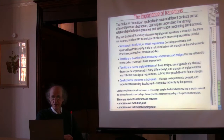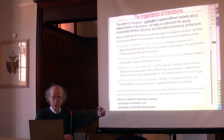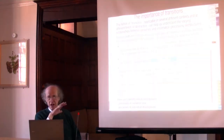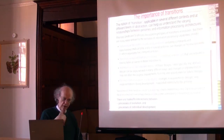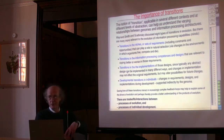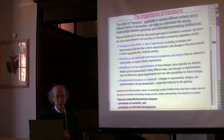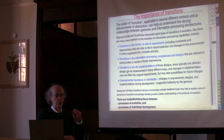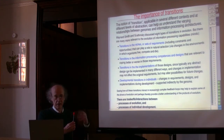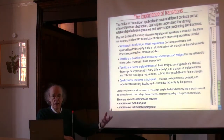And likewise, if the prey discover new ways of escaping, then the predators may have to discover new ways of coping with that way of escaping. So there are different ways in which changes in the environment can produce unpredictable changes. The obvious ones are things like asteroids and volcanoes and earthquakes and ice ages and so on, which are produced by physical changes in the environment. But I suspect that in the long term, the more important ones are the changes in the other organisms in the environment that are in some sense relevant, either as food or competitors or cohabitants or symbionts or mates, etc.